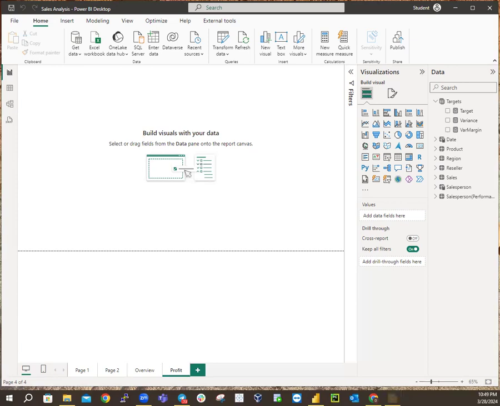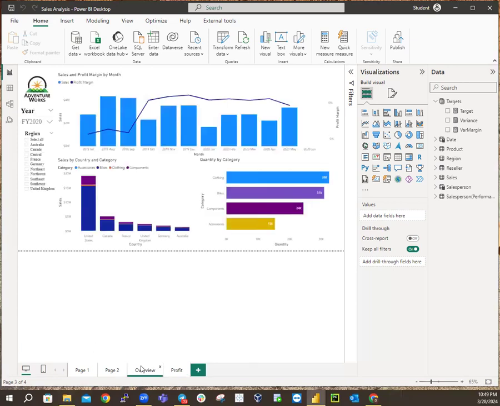Since we've done this, there is lab 9, dashboard.